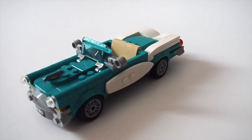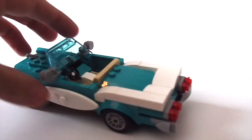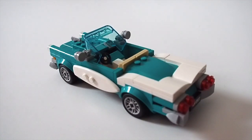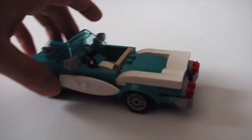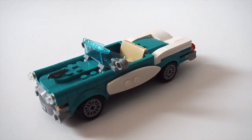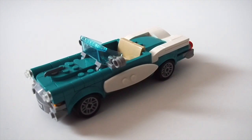Now taking a look at the car build — it's mostly faithful to the original LEGO Ideas submission. What it's missing are the chrome parts at the front, the mirrors, and the back, which is a big shame. The chrome parts were a gorgeous addition and I really wish they were included. The biggest loss to me is the light blue windshield instead of the clear windshield from the original submission — the clear one looked much better. But other than that, it's a faithful rendition and a great $85 exclusive.